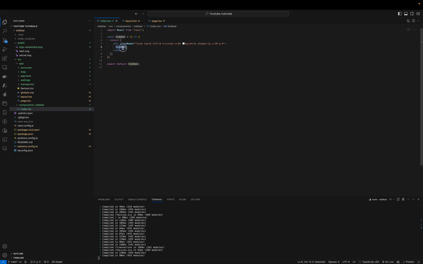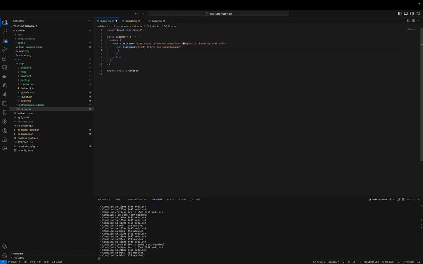So let's create that image component for the logo. If I add a class name of width full, height, let's make it 20 pixels for now, and then I can pass the source as /logo-expanded.png. Next.js automatically takes it up from public.